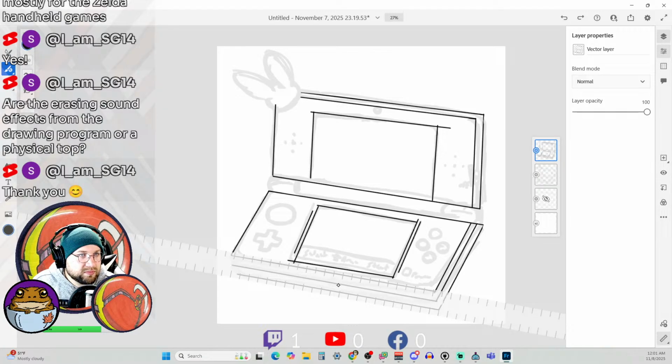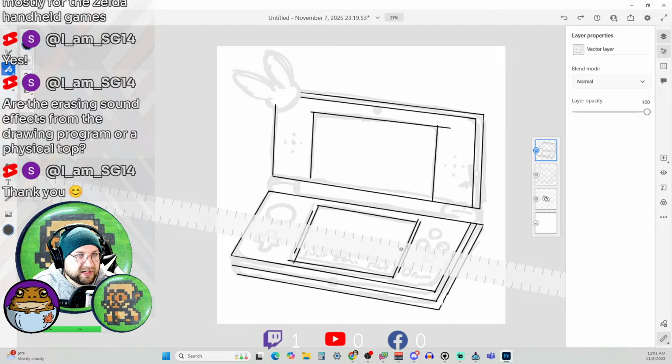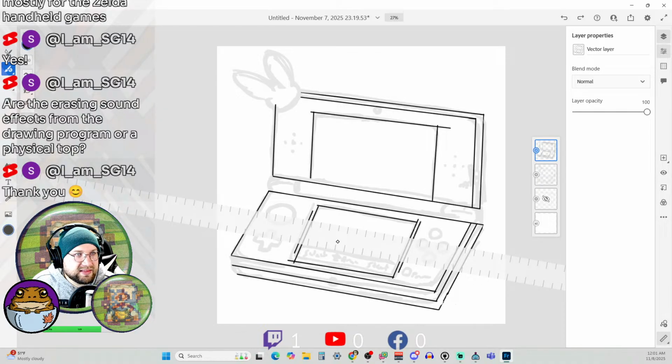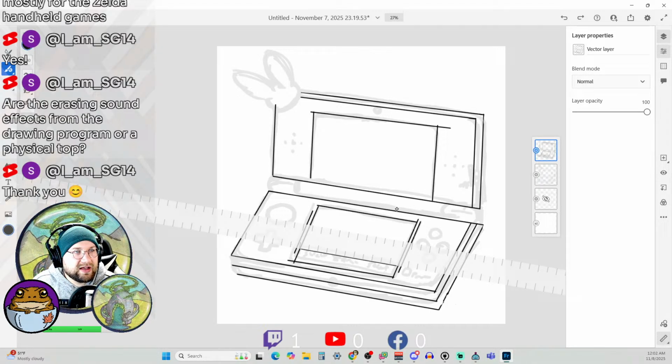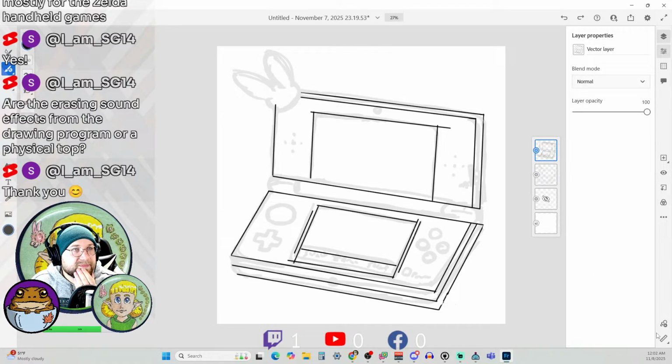The bottom, we're going to simplify a bit. There are certain details, like there'll be a split in the plastic and then an immediate dip in the plastic, and I don't think we want to catch both of that every time. I think there are certain times where we just want to catch one of those details. We're going to lower this a bit, try to get a nice ratio on that screen. All right, so now I'm thinking we can ditch the ruler and try to freehand the rest, just based on what we have here.